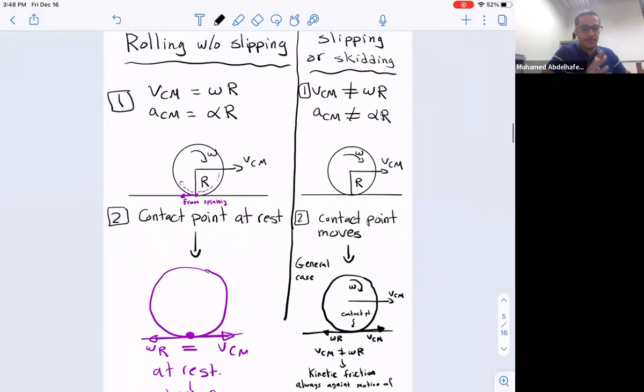Okay, so that's our last nail into translation and rotation, which is summarized here again. Go ahead and write the question. Rolling without slipping, VCM is omega R and ACM is alpha R, a very special case where translation and rotation match. In the general kind of motion, translation doesn't match rotation. In that case, kinetic friction exists at the bottom because the point at the bottom is not at rest, it's moving. But in rolling without slipping, the point at the bottom is exactly at rest. So you have static friction, and to figure out the direction, you just think about alpha. Where is alpha? That gives you the necessary direction for static friction.